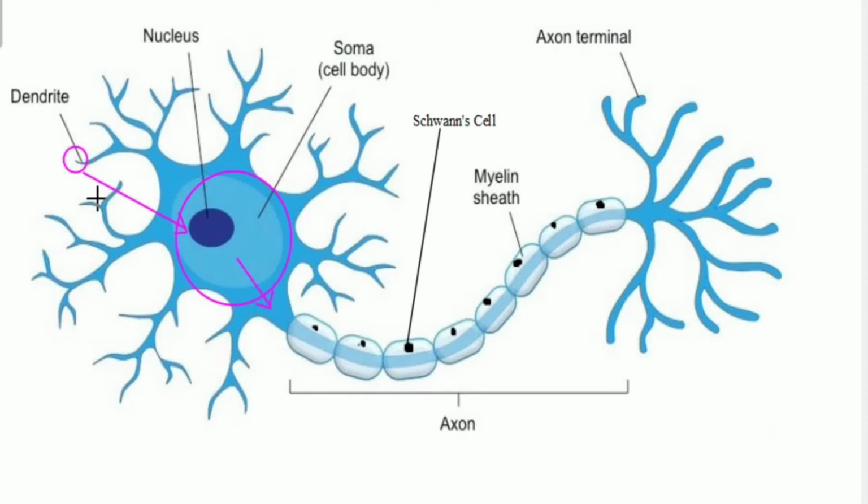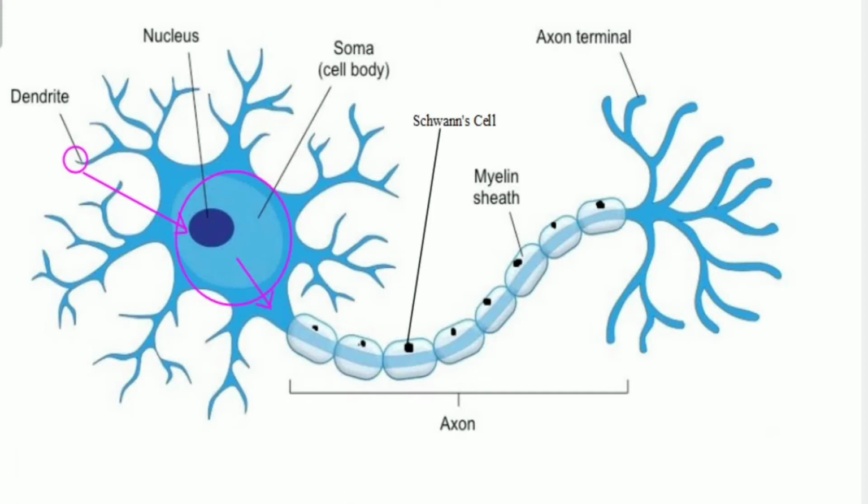So what is the function of the dendrite? A chemical process begins here, and this chemical is converted into an electrochemical impulse on the basis of what happens in the surroundings, and it moves towards the axon through the cell body. This is the function of the dendrite.